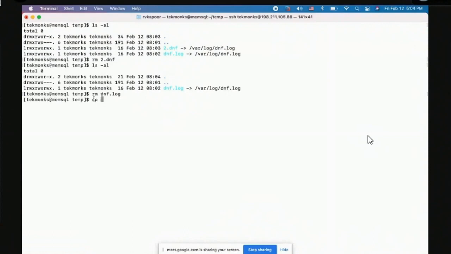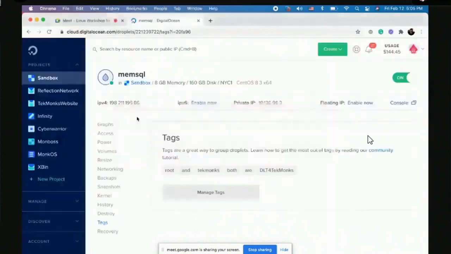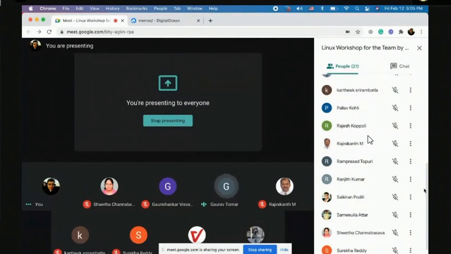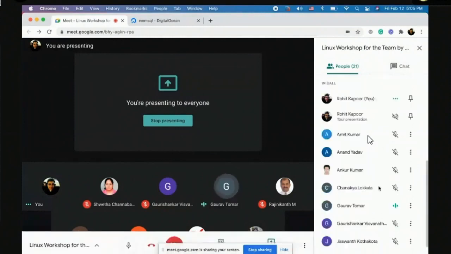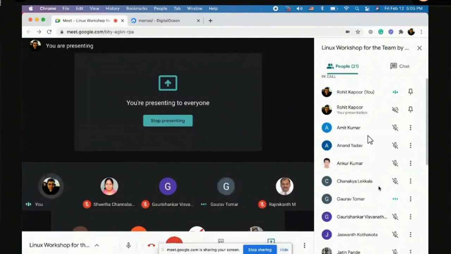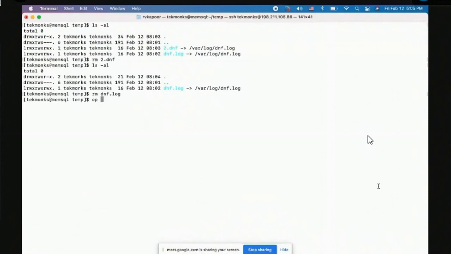Rohit, sorry to interrupt. Yep. Can I have a question here? Yeah. So let's say if we delete this dnf.log file and then recreate it after some time, will my link be valid or will it be invalidated? This is Gaurav here. Yeah, Gaurav. So your symbolic link, when you delete the file, will be a broken link. And if you create it back, it will actually start linking again. That's why it's a -s, a soft link, which means that it will survive those kinds of things.